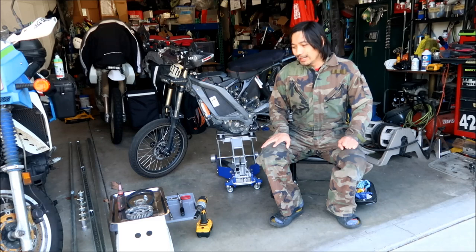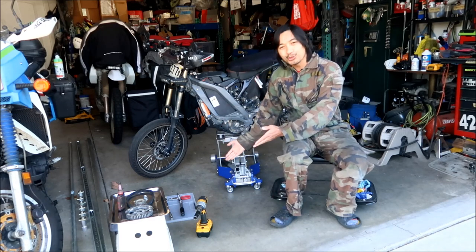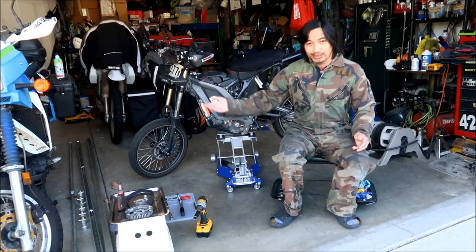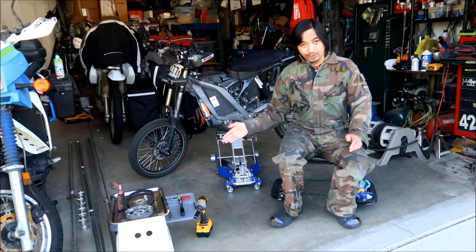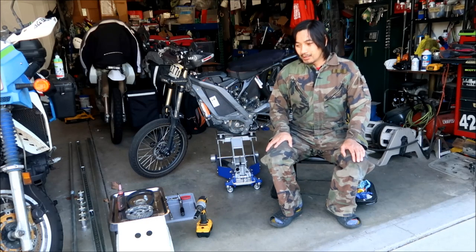So yeah, that's it. So take a look, I have all the tools ready to go right here that I think I need, okay? I'm in my garage, so I have access to other tools if I need it. But these are the tools that I think I'm gonna need, so I just put them right here. I'll give a short clip of the video of it real quick before we start, okay? So we're just gonna see how fast Hades Omega can do this.